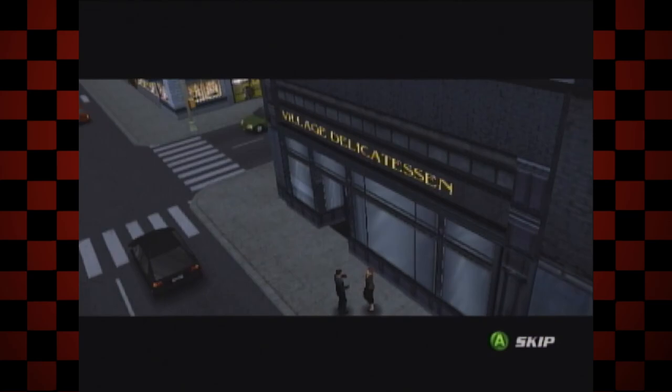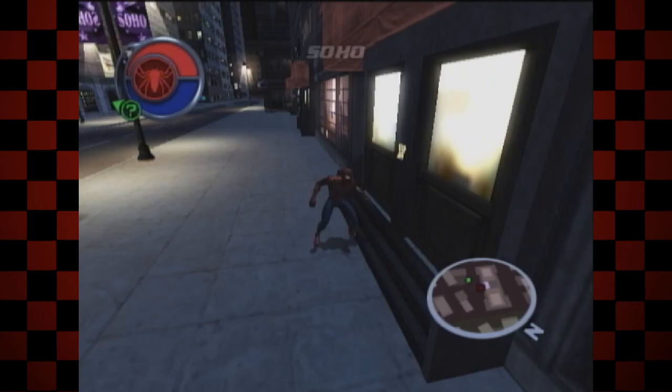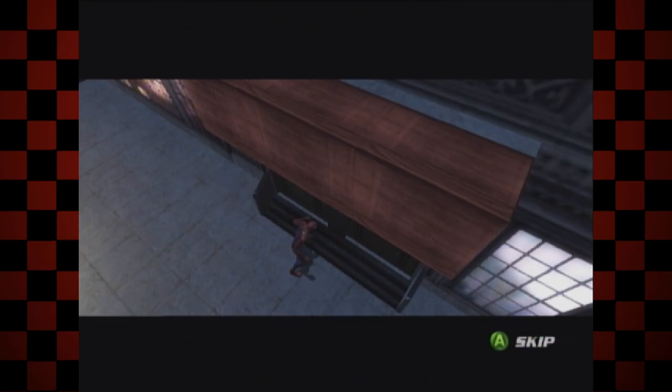Of course, there are times where you have to stop being such a hero and spend more time with your friends. Starting in Chapter 6, you can head over to Mary Jane's apartment to meet up with her for a date. Well, at least you were supposed to, though you're running a bit late and have to race across the city to meet up with her.